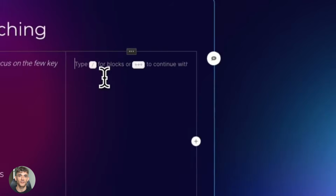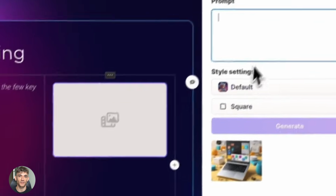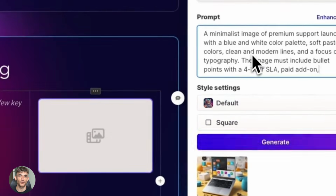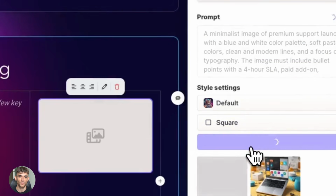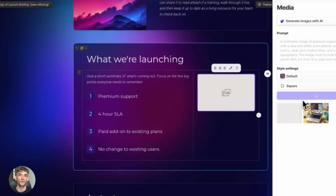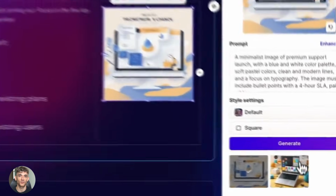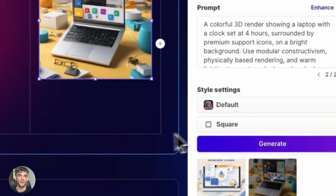You can use Gamma to generate multiple versions and test which one performs best. The agent can create variations based on your prompts. Make one version more aggressive and make one version softer. Then you test and see what converts. This is powerful stuff. Most people don't test because it takes too long to create variations. With Gamma, it takes minutes.